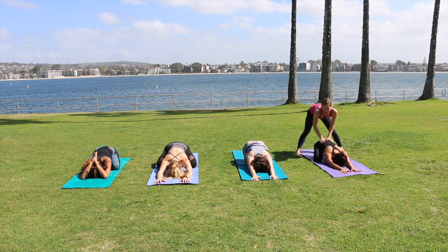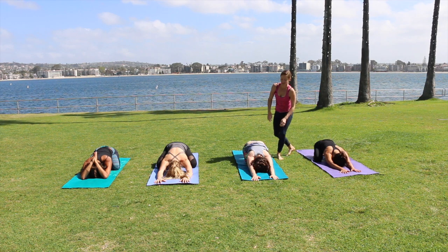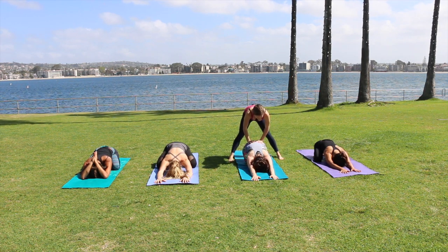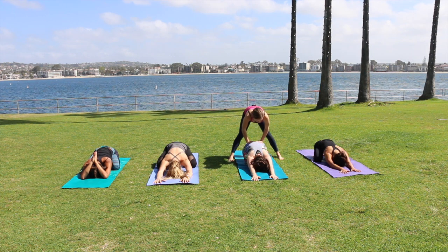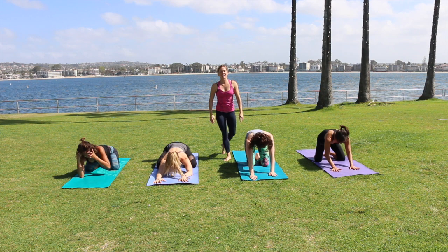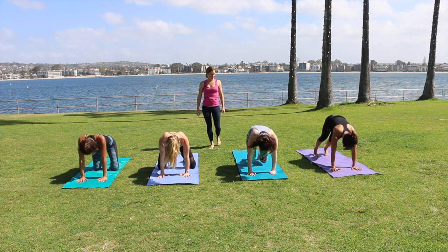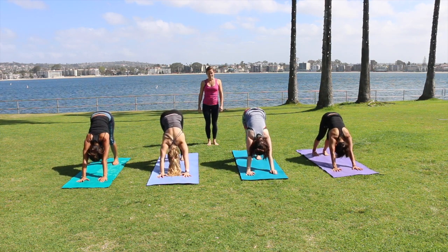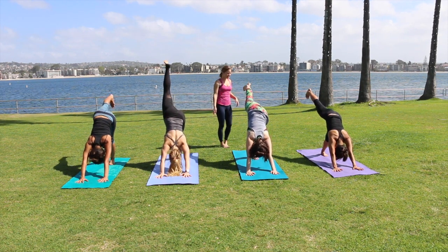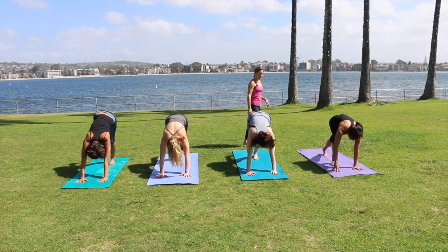So you can stay wherever you're comfortable. This is a process, right? Not easy to get there right away. Gently lift to hands and knees. Exhale to downward facing dog. Big toes together, right leg to the sky. Inhale. Exhale, step between your hands.